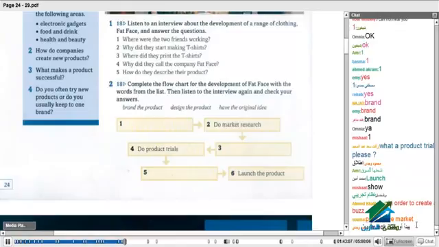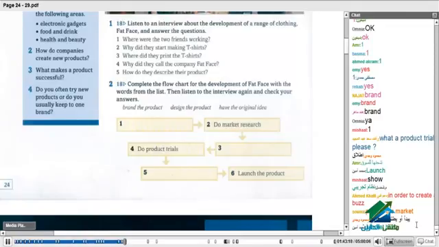Question number 3, work with a partner, discuss. Yes, good expression, market buzz, to make everyone see what is new in the market, and to make everyone hear about it. Actually, that's why they will make a big opening on this. Discuss why each stage in 2 is important. You do product trials to find out if the public like the product, right? So please, you do design the product to what? Who can complete?